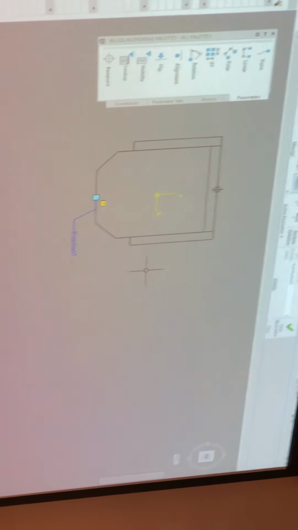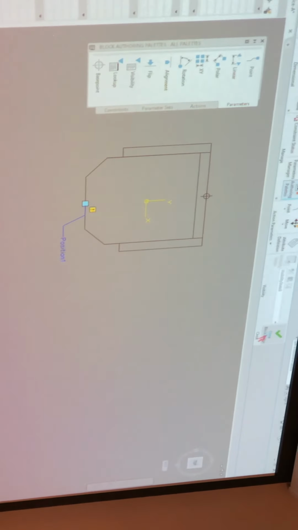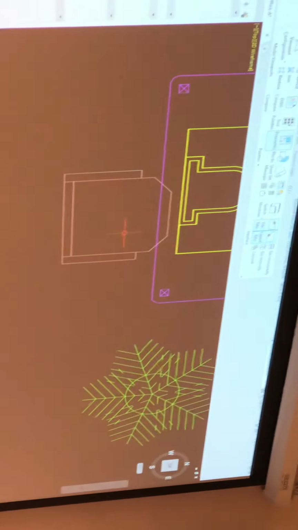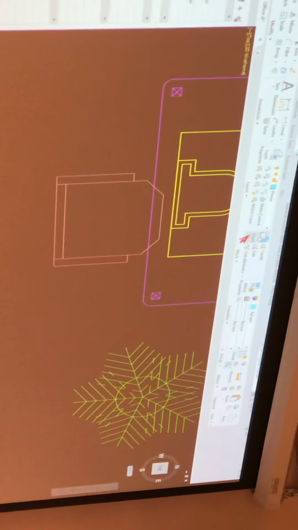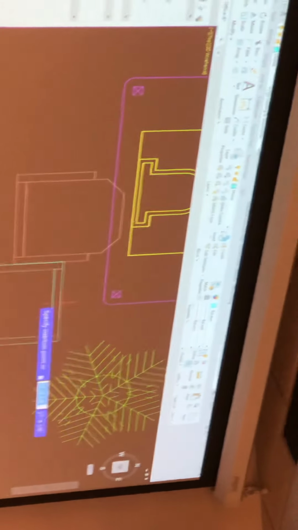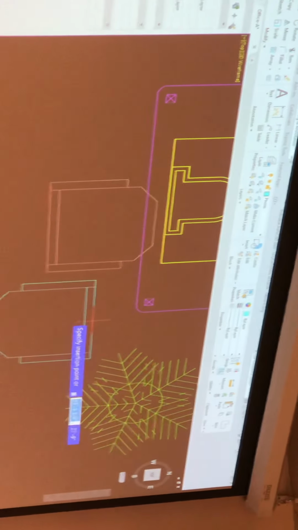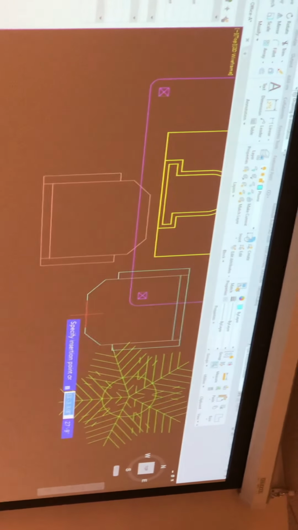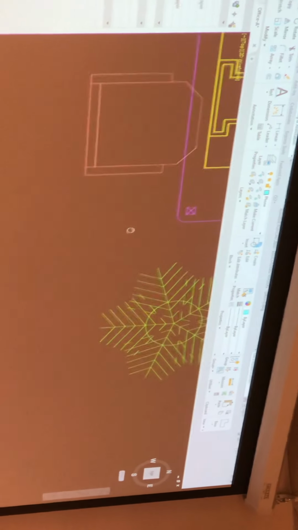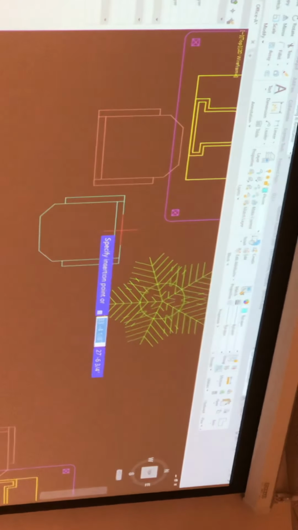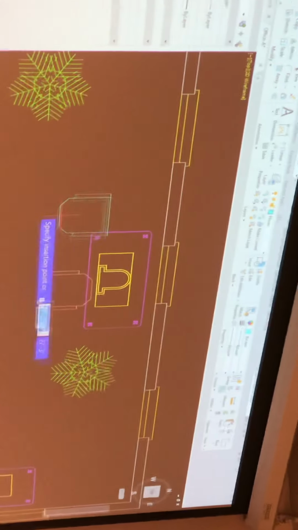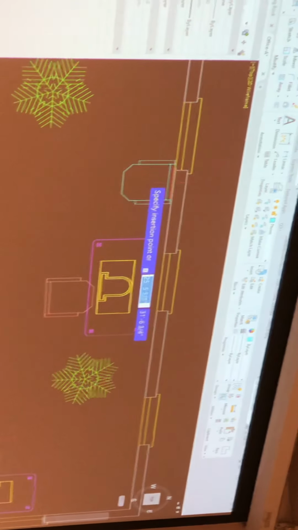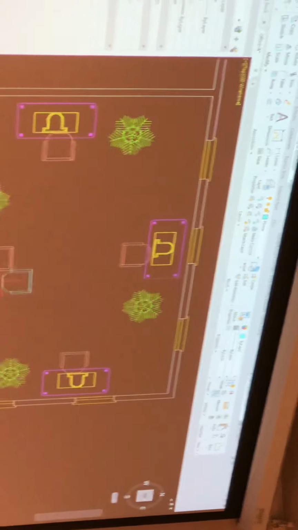To take advantage of those, I'm going to close the block editor, save the changes. So now when I insert the chair, you can press the control key and it toggles between those 2 insertion points. Now you don't want to hold down the control key, just tap it. So depending upon your usage, I may want to put it up against the wall. Or I may want to line it down here to this desk. You have that capability.